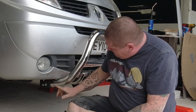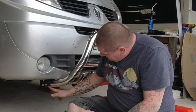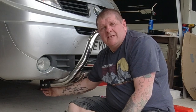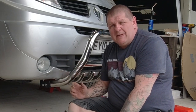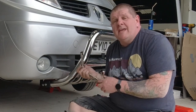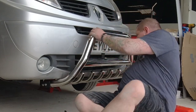Right, I've tightened up the bolts that hold the bar, so that bracket, and I've tightened up the bolts that hold this bracket to the bracket attached to the body. Oh, sorry, the bracket that is attached to the chassis. So now I need to go underneath and tighten up the chassis bracket completely, because that was only finger tight as well. And once they're tight, this is complete.